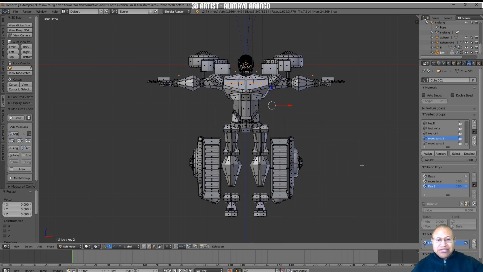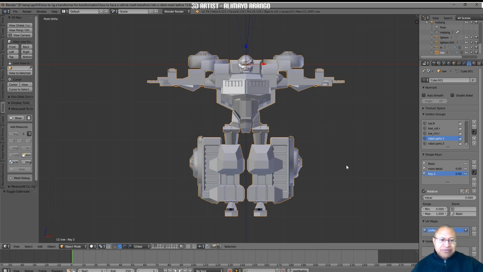And basically what we did was, by selecting individual origins, each piece of our mesh, we were able to scale down where it was at. I'm going to press A to deselect, and I'll explain more. I think it'd be easier for you to see what we're doing as far as that. So I'm going to click and go to object mode. So here we are in object mode, right?